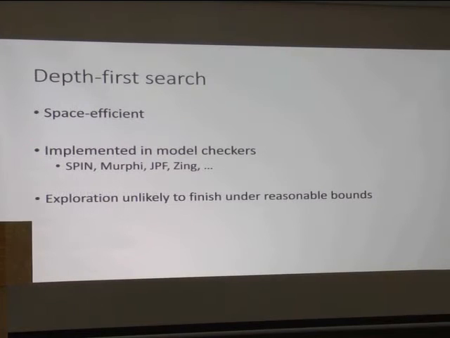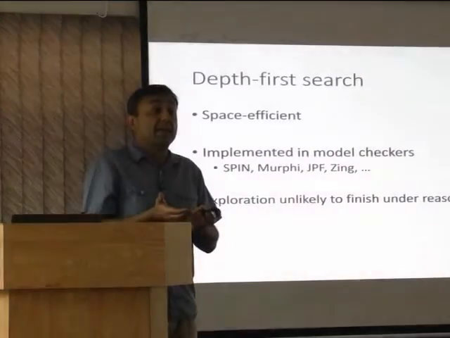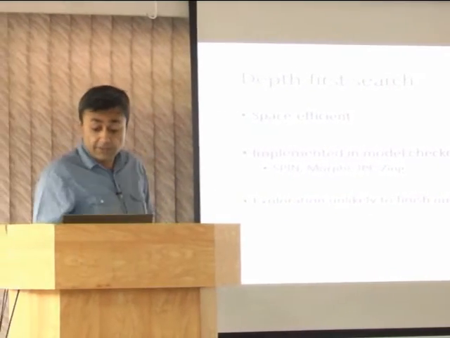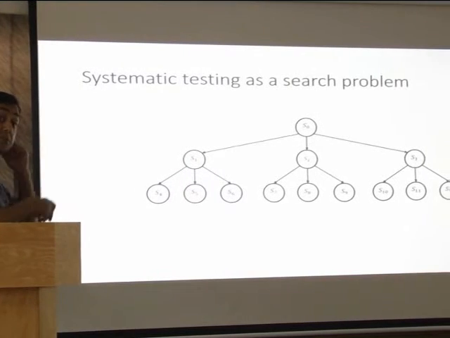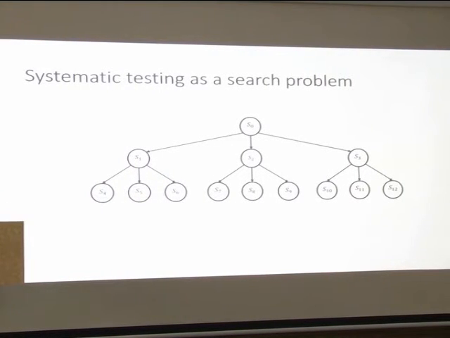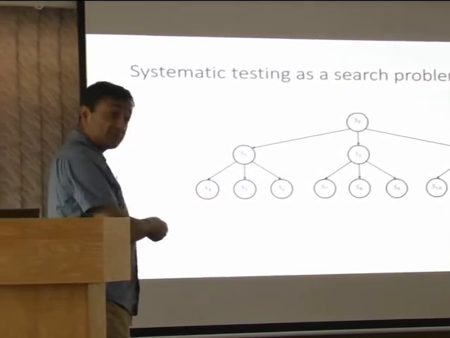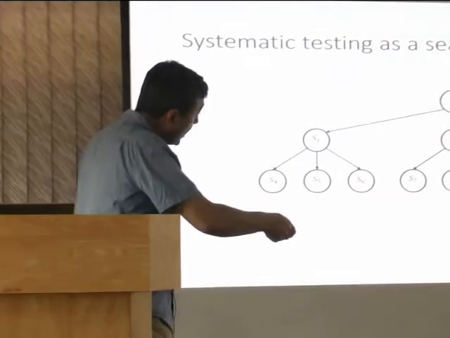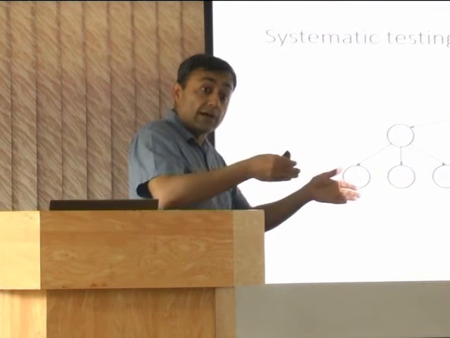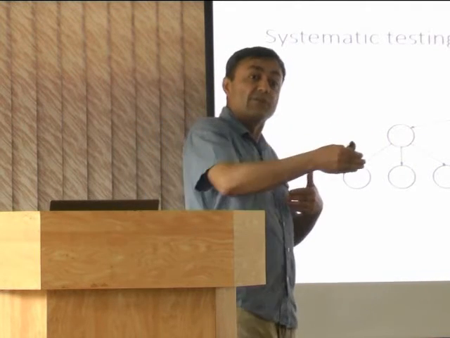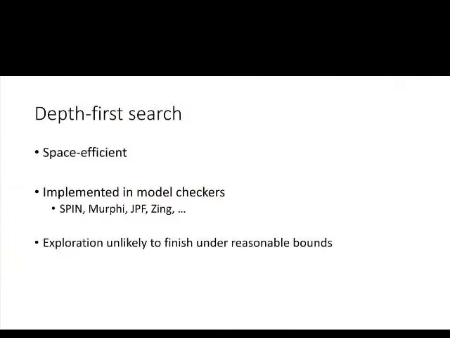Depth first search is very popular because for programs with high branching factor, it is much more space efficient than breadth first search. Think about it this way: imagine that the depth of the graph is small compared to its bushiness. With depth first search, the space bound on the stack is equal to the maximum length of the paths. Whereas with breadth first search, at some point you're going to have all the states in a certain layer. Those states increase exponentially with the depth, so your space requirement is going to increase exponentially for a while. That's why for bushy graphs, depth first search is often much more space efficient.